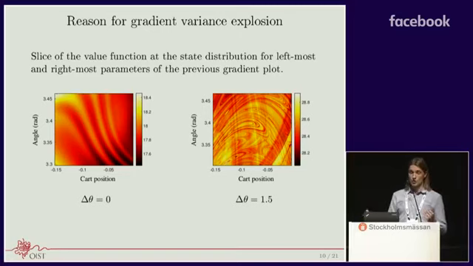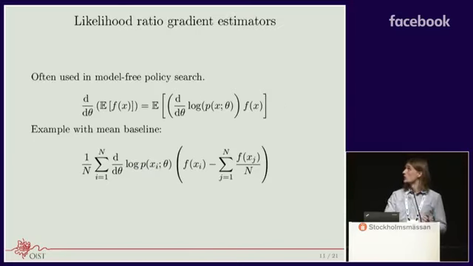However, all hope is not lost, because there were also enormous error bars on the estimate which we had, so it is plausible that the true objective, if you were to average across an infinite amount of particles, would actually be a smooth function. If that were the case, and there were some other gradient estimator which worked, it might be possible to still optimize the objective. Now, is there any other kind of gradient estimator which one could try? Another famous gradient estimator is the likelihood ratio gradient estimator. The nice thing about this is that it doesn't use the gradient of the function, so it's plausible that this would work.